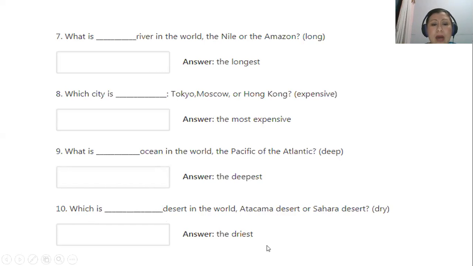Which is the driest desert in the world? Atacama Desert or Sahara Desert, okay? Vean, in Spanish, to have it clearer. En esto, si bien es cierto, están comparando tres o dos cosas, pero una de ellas es la mayor, la que no tiene comparación, ¿sí? Entonces, por eso es un superlativo. La más cara, el más largo, el más profundo, el más seco, ¿sí? Pero vean que también con los superlativos se puede comparar en cierta medida, pero no es tanto comparar, sino preguntar which or what, ¿verdad? Para hacer un choice, para hacer una elección of the superlative degree. Para hacer una elección del que tiene mayor grado de superioridad de lo que estamos preguntando.